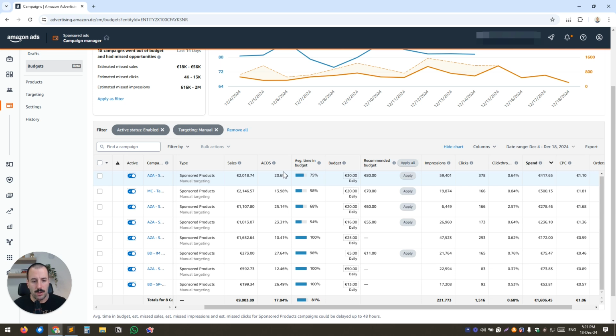And adjust accordingly. So I don't care immediately if I'm missing 25% of budget for my ads to be available throughout the day, I don't want to just immediately increase the budget even by 25% compared to what's available right now. But I just want to always have that context in mind. So does this align with my KPIs, my weekly goals, monthly goals, quarterly goals, yearly goals? And if it does, then forget about what Amazon is suggesting. And that's always the best judgment to see.